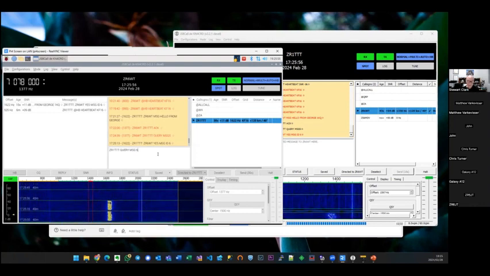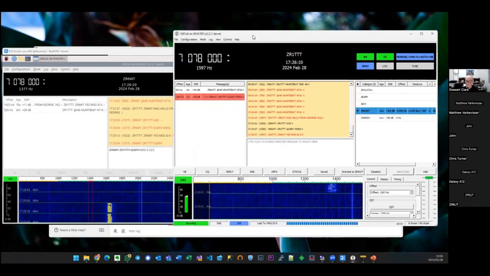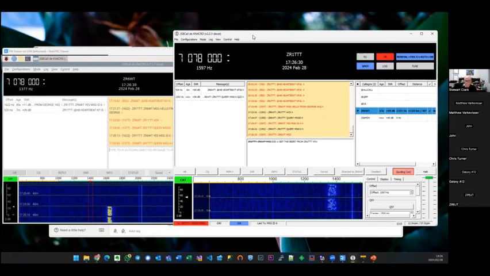So I'm saying go to T and ask for message 6. Oh, it looks like there was more than one stored message there.